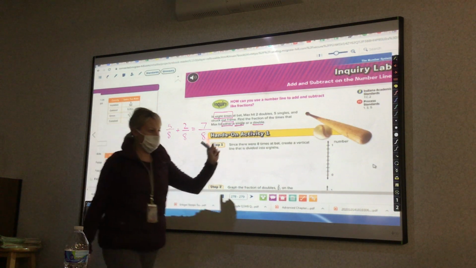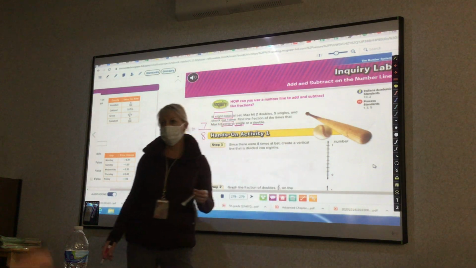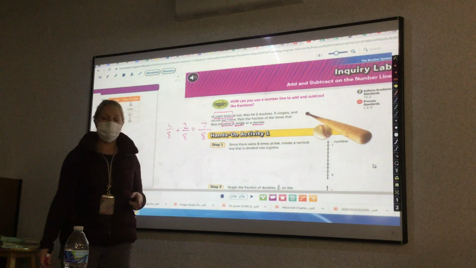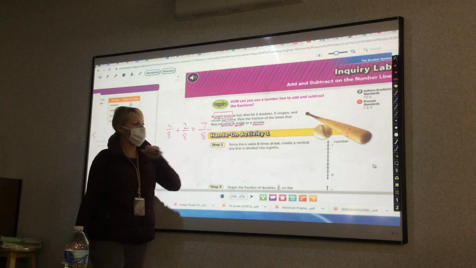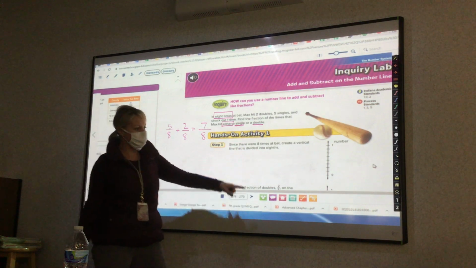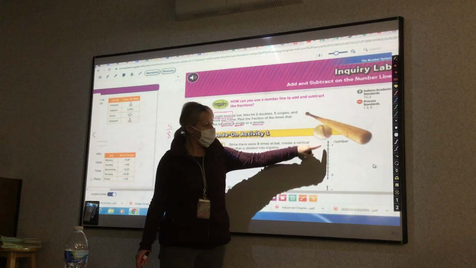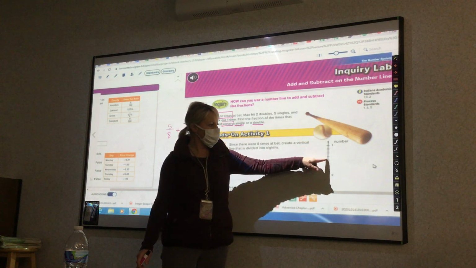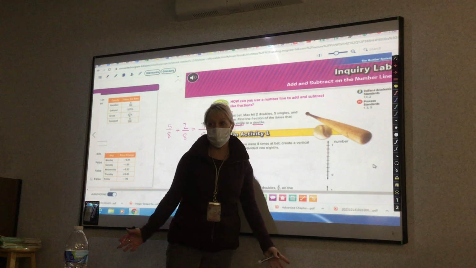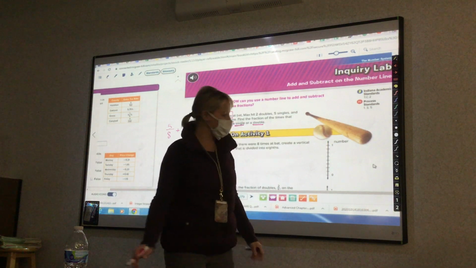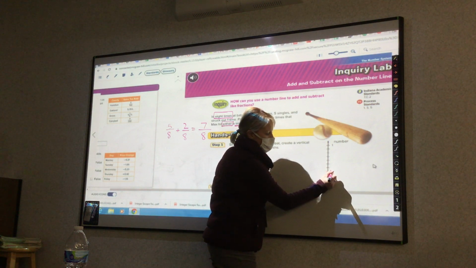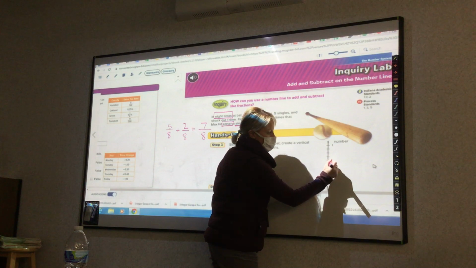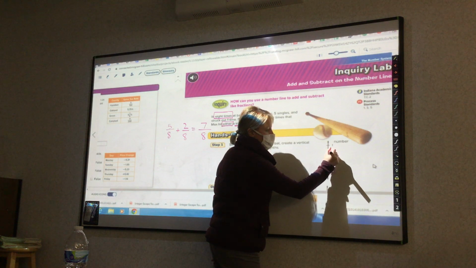number line. What's different about this number line than what we normally do? It's going down and down. It's vertical, right, instead of going across, but that should not make a difference. Since there were 8 times at bat, create a vertical line that is divided into 8s. So they start at 0 and go to 1, and it's 1, 2, 3, 4, 5, 6, 7, 8 pieces, correct? So I want you to number label each tick mark. So this would be 1/8, 2/8, 3/8, 4/8. Just keep labeling them.